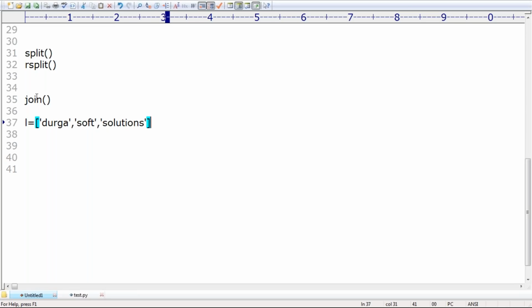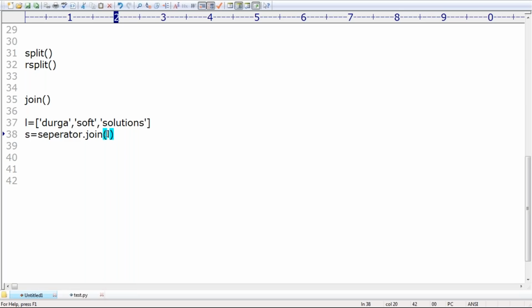My requirement is, can you please join these strings into a single string with respect to the hyphen symbol or with respect to the space symbol? How can you do that? S is equal to separator dot join of L, we require to pass. Are you getting it? Separator dot join of L we require to use.